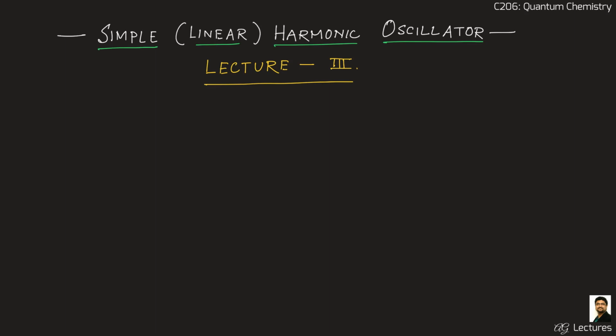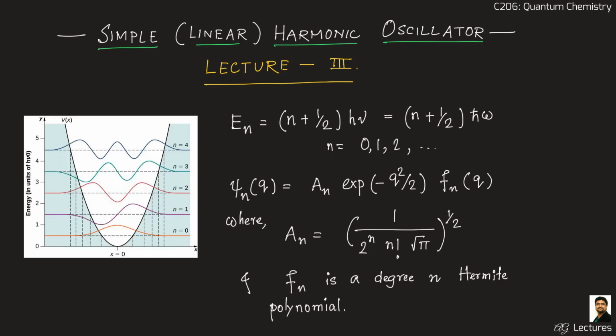And in this particular lecture, which is kind of a supplementary lecture, we'll be discussing a few more properties of simple harmonic oscillators. We'll be solving a couple of problems on them. But before going to the problems, let's quickly summarize the key points we found in the last two lectures. Those key points would be beneficial for our discussion today. So this is more or less everything that we have derived so far.